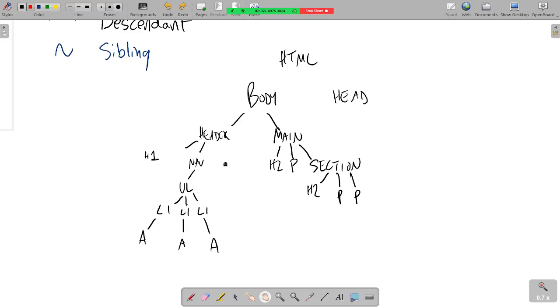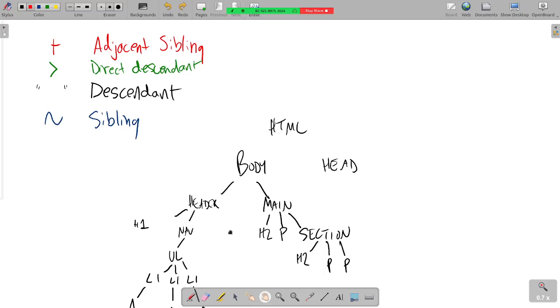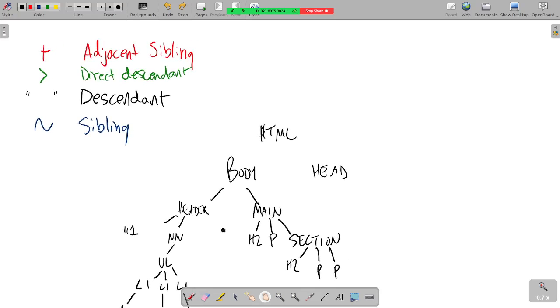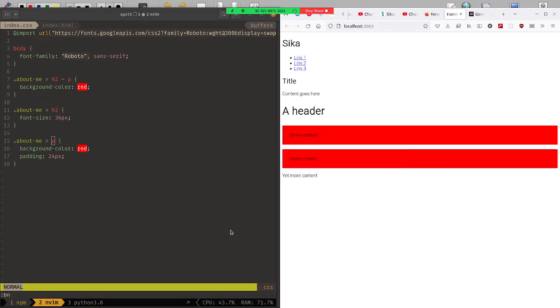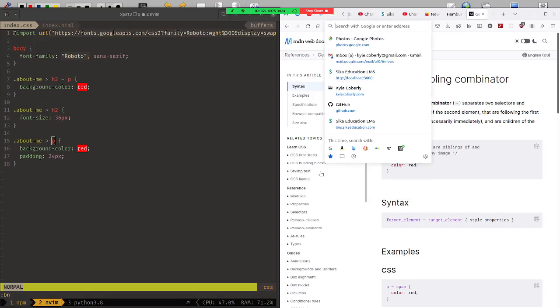The only reason I ask is because when I was researching it, it was so hard to find any reference to direct descendant. MDN, et cetera, didn't have it. I think I got the definition wrong 3 times before I was able to put it into words, but I just couldn't find it.